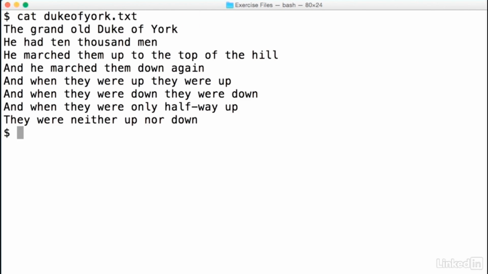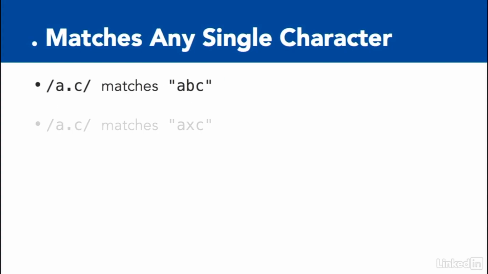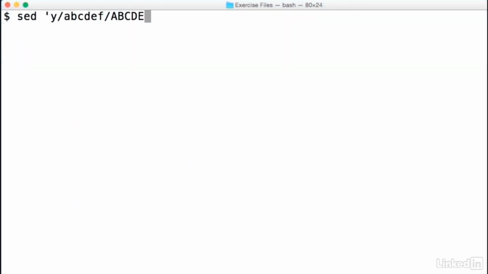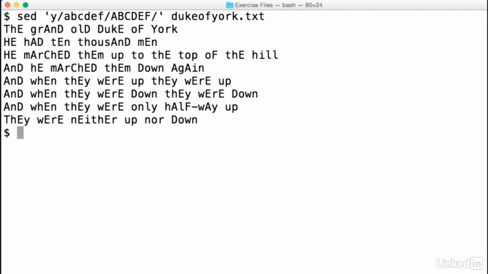SED is a command line tool for Mac, Linux, and Unix environments that you can use to parse and transform text in some very powerful ways. Its syntax is compact and rather cryptic, but surprisingly powerful. In this course, I'll show you how to use SED to extract information, transform text, and manipulate data, either on static files or in running data streams.